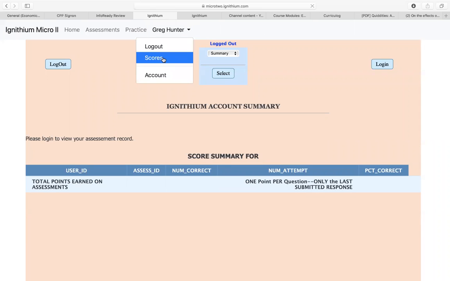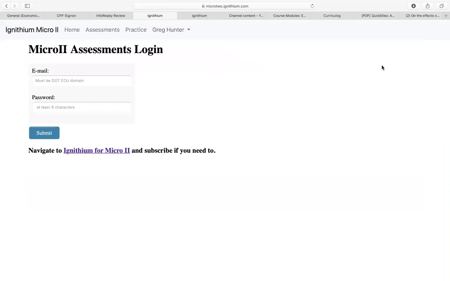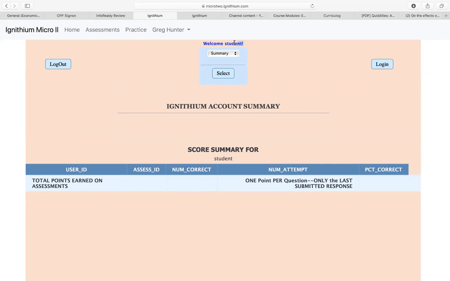So did you see where I went? Yes. Okay. So I'm gonna show you here. This is gonna be the same login that you did for the assessments. And again, if you log in, I have this fake student called student, and you're logged in properly, then it'll bring you back to this page where you should be able to see your name.